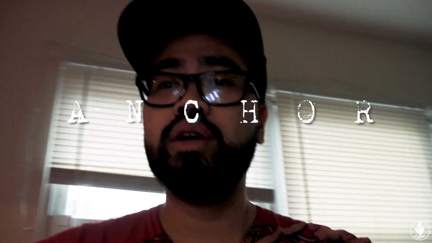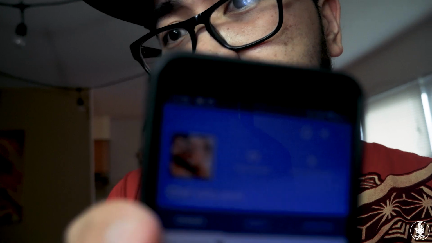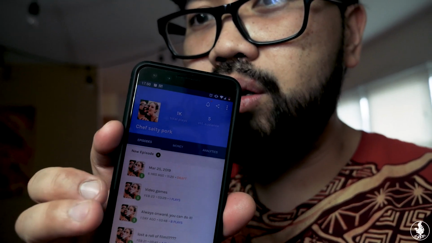And the app that we're going to talk about most, and this is such an easy kind of thing, is called Anchor. Once you set it up, I'll link it in the description below. It is so super simple. Start with Anchor, right? So as you're recording, this is how my profile looks. You can see it right there in all the podcasts.